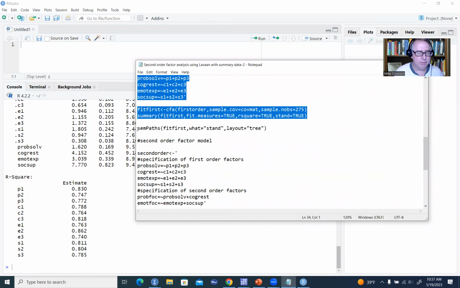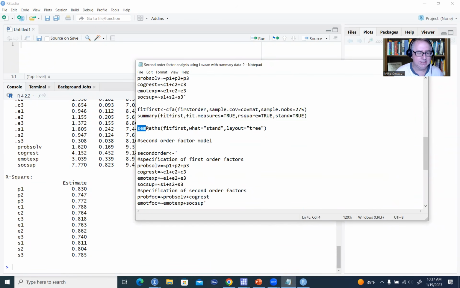The function associated with that package that we're going to use is semPaths, with a capital P. In the first position, we've got fit first, which refers back to this fit object right here, comma, and then I've got what equals, and inside the parentheses I've got std. So in this diagram that's going to be created, we're going to be generating standardized estimates.